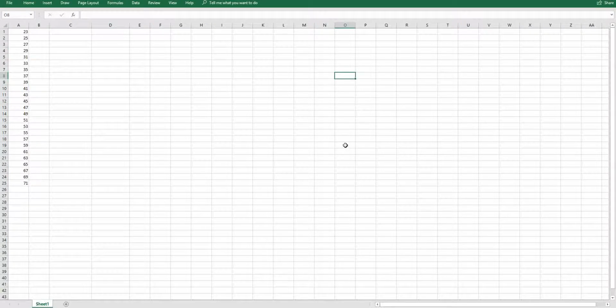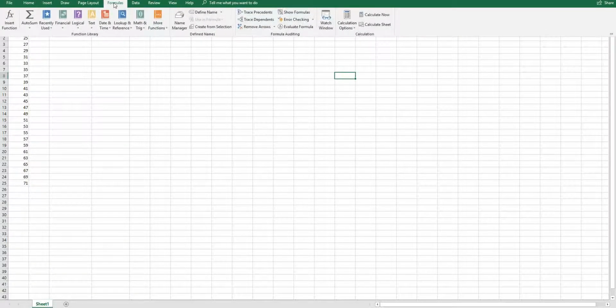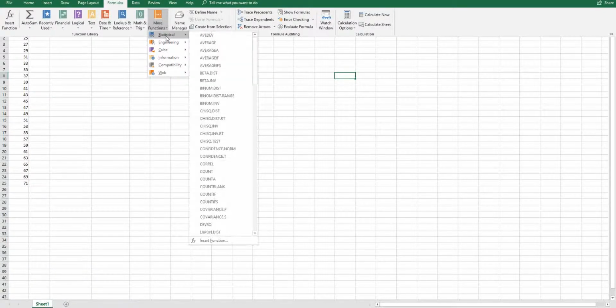What we are going to use Excel for almost exclusively in this course is to help us calculate some statistical functions. So you're going to learn a lot about formulas. I'm going to click on Formulas on the menu bar, and then I'm going to move my cursor down to More Functions, and I'm going to select Statistical. These are the functions that you're going to become familiar with. There are a lot of them here. We're not going to use very many of these actually, but all of them are functions that are used by statisticians.